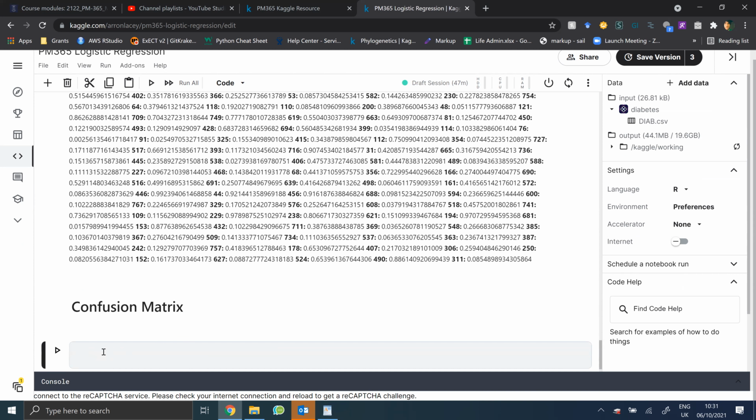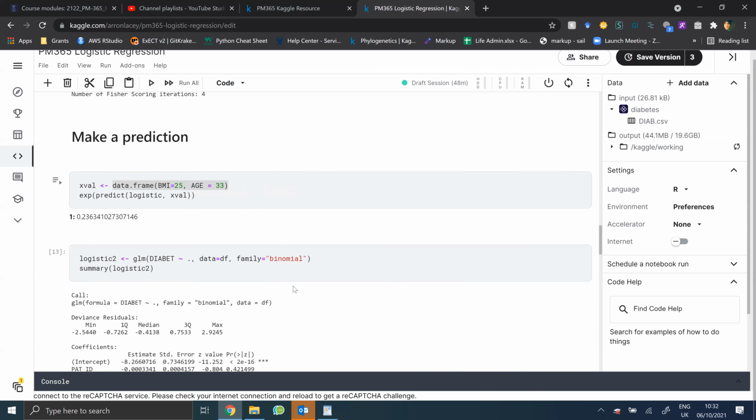Okay, so we're going to create a table. It's called a contingency table. So we're going to say when our predicted values equal... Currently, what we have at the moment is a column called test diabetes.